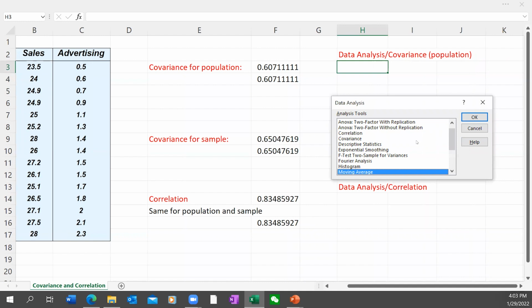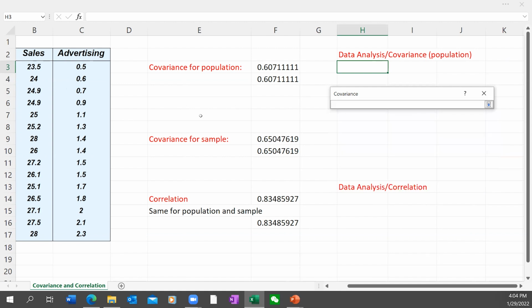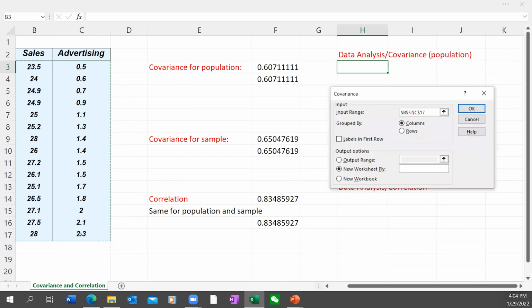As you can see in the pop-up, we have Covariance. You have only one choice. You don't have sample or population covariance, so you have only covariance. So we say okay. And it asks us to type in the input range, right? Our data will be in columns, so we are going to keep the default column. And we are going to select covariance. I'm going to select the entire area because we have only one input over there.